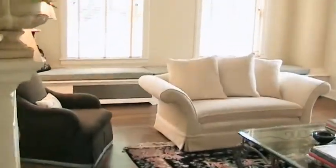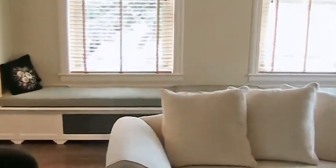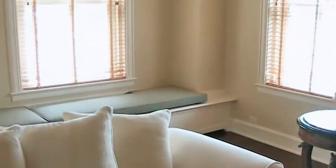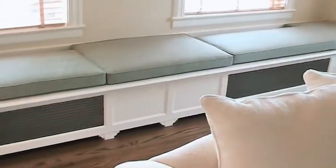That's right. That's perfect. And this was rebuilt, you said? Yes, she ripped out the original window seats and had those all custom made. The same gentleman that remade all the millwork made these custom window seats as well. Now again, when you say remade all the millwork, you mean all of this molding around the ceiling, everything was taken out, stripped, and put back? That's right. So she ripped out all of the millwork. She took it to her carpenter, and he copied identical what it used to be in 1926, and he recreated all the crown molding, all the casing around the windows, and all the baseboard molding, and then she had it all reinstalled.